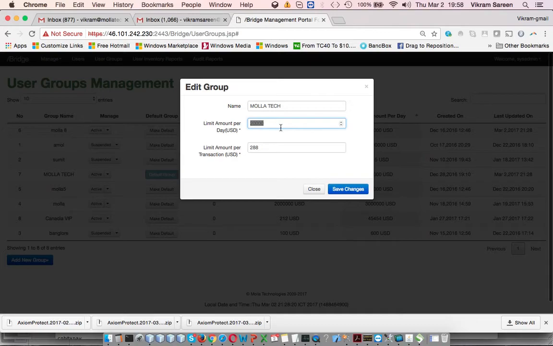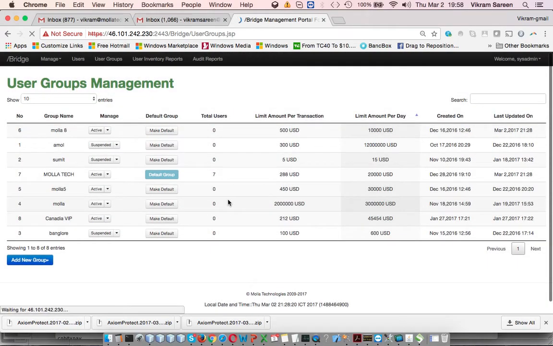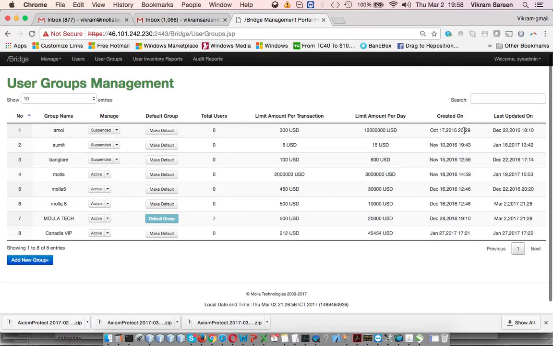So let's say for a user, in this case, it is 20,000, and each transaction can only have a limit of 500. The default currency is US dollar, and that cuts across the whole system. Now you would see that I have changed it, and it's 500 per transaction, and 20,000 a day.